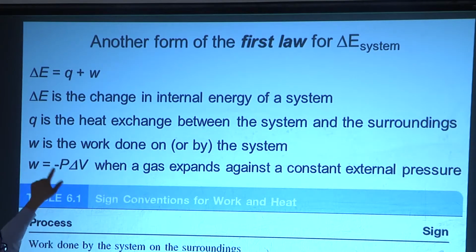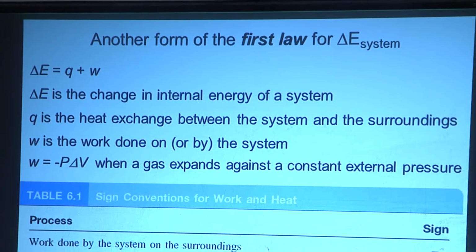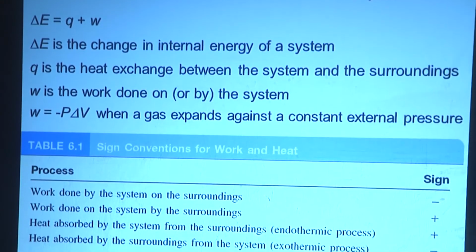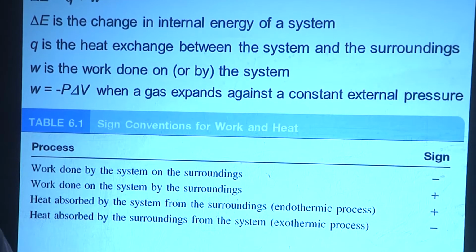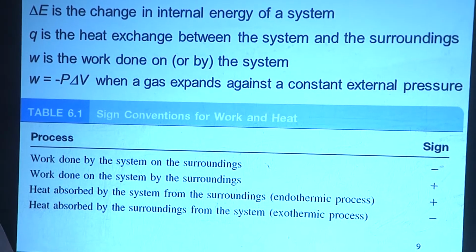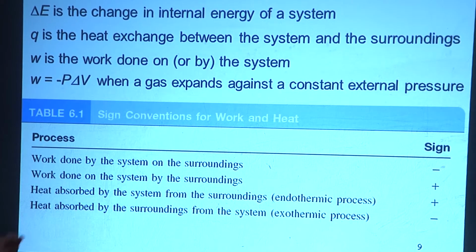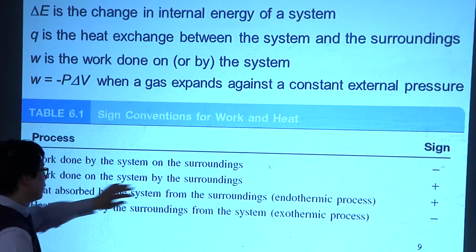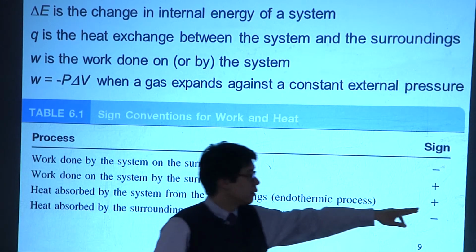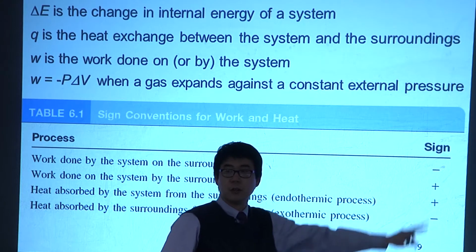And then we started talking about the signs. And we started by looking at heat. Right? If heat is absorbed by the system from the surroundings, that's an endothermic process, right? We defined a whole bunch of terms. That's endothermic, and with respect to the system, the heat or the energy increases, right? So what does that mean?